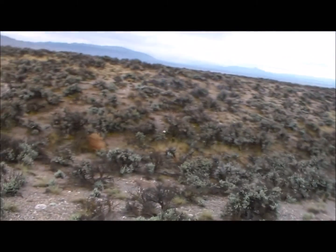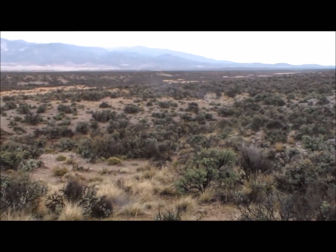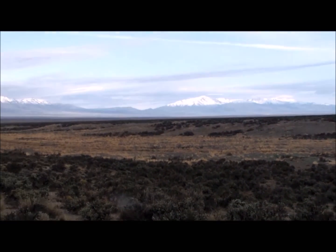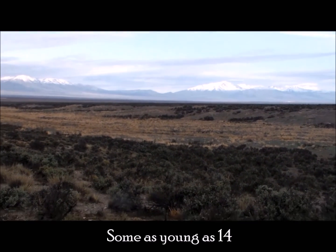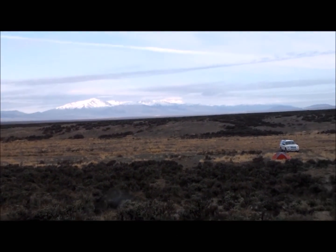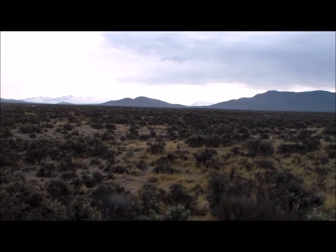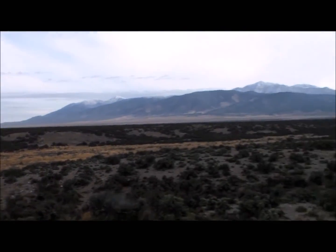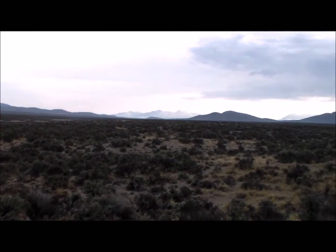Anyway, find a spot to make wee-wee. This area is between Fairfield and Vernon. And this stretch from there all the way down, and then heading further west into those mountains, is the Pony Express Trail. 16-year-old boys risking their lives to carry mail. The threat of Native Americans, Indians, whatever. Wildlife. In the summertime, this desert is so hot. It's just unbelievable. I believe the Pony Express ran through the summer for 3 months, but I'll pop that on the screen when I get more info.